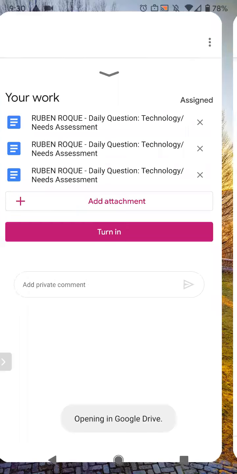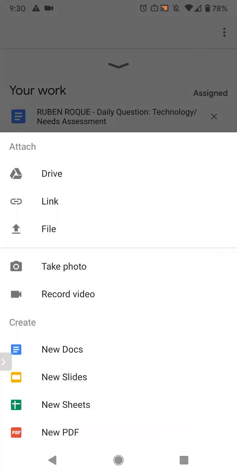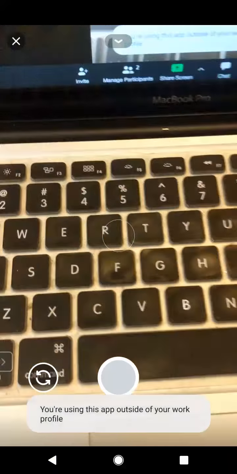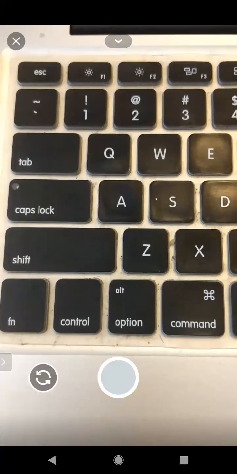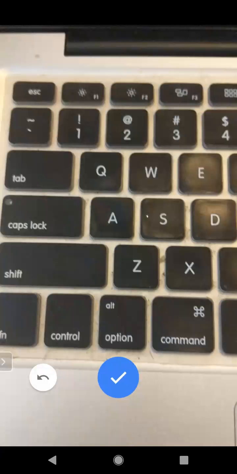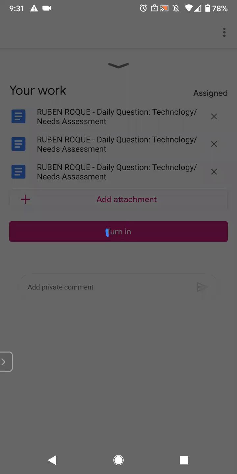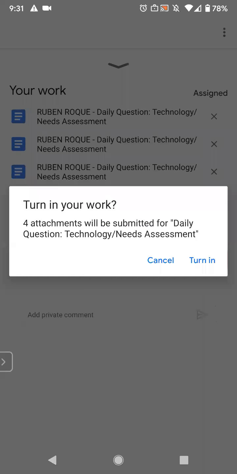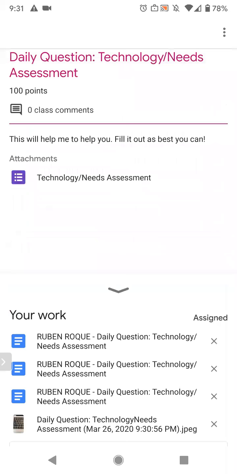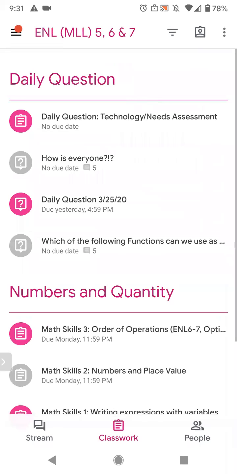Or like Miss White was saying, they could take a photo of their work if they have a physical print of it, and then send it in as an attachment. It would have to wait to load, and then the image pops up there, and then they could click turn in and send it to the teacher. So there are various ways around it.